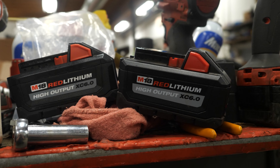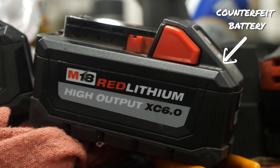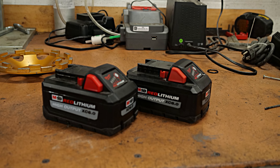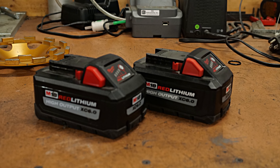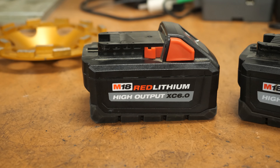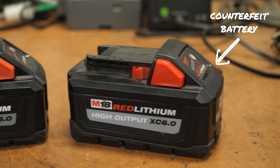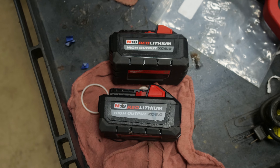Since Amazon happily allows counterfeits, Milwaukee doesn't want any of their products on that website, allowing them to quality control their products even better. At Ohio Power Tool, we do sell thousands of products on Amazon and partner with other major brands as authorized resellers also on Amazon — but zero of those products are Milwaukee tools, our biggest partner. If we could sell Milwaukee tools on Amazon, trust me, we would. The reason there's such a rampant counterfeit market for batteries is likely because retail prices for higher amp hour premium batteries are sitting around $150 to $250 or even more these days, so there is a lot of profit to be made from cheap knockoffs.